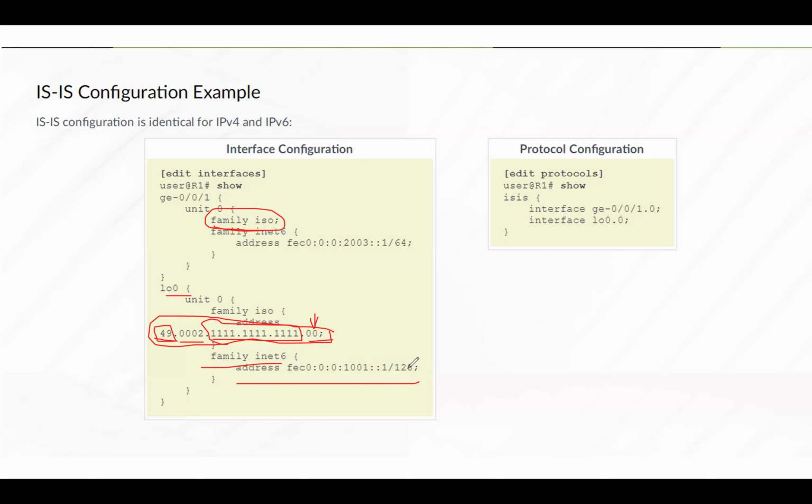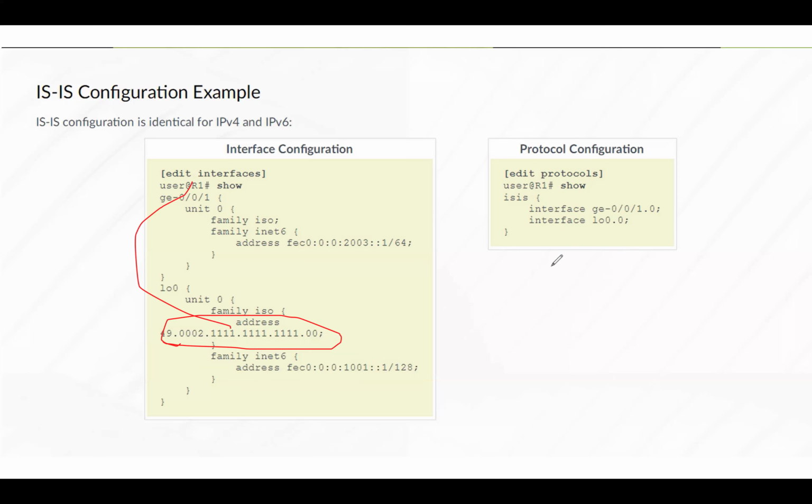This is the loopback interface address, but the ISO address is this one. The ISO address will be unique for one router. If you use this ISO value for router one, it will not be used for another router.